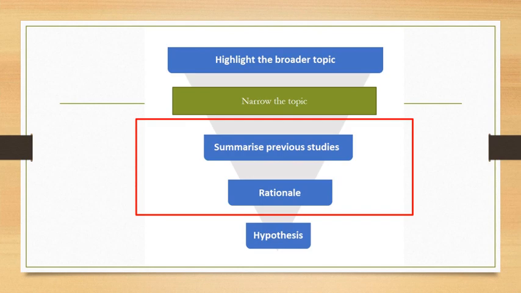But starting off with that idea and starting off at this point will be much more beneficial than starting at the top and thinking that you're going to work down to a nice clear rationale. It doesn't tend to work like that. You end up getting distracted by different things that you read, which send you in different directions. So you want to focus all your time, if you're just starting this bit, on finding this rationale, summarizing the previous studies, and then working back to the other paragraphs.